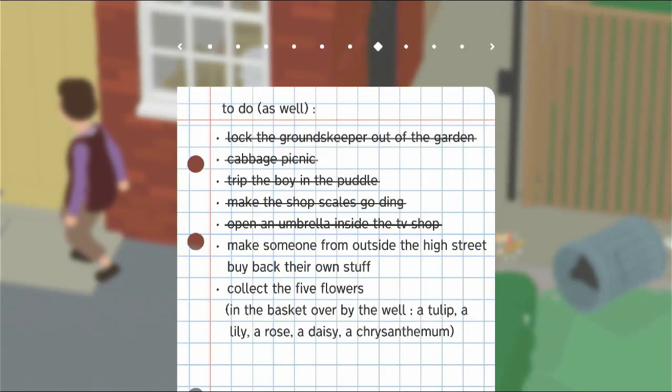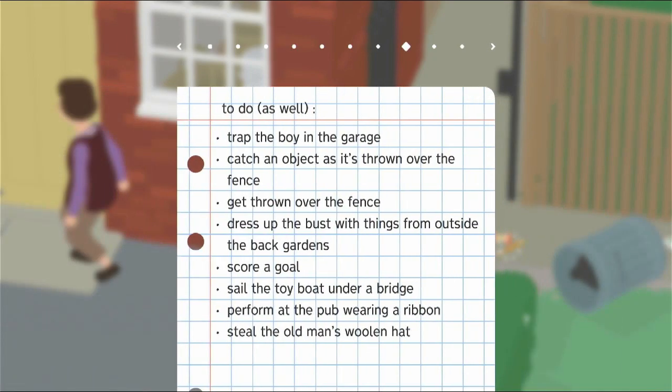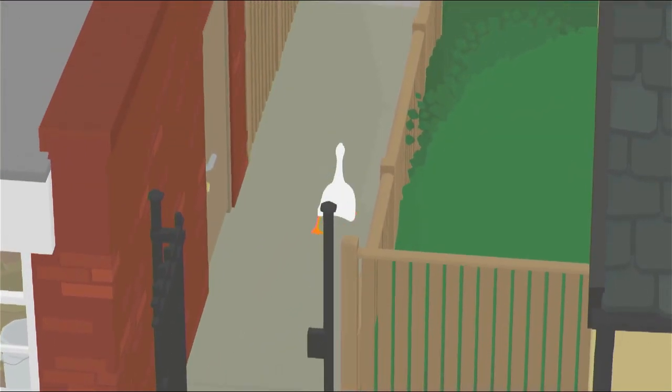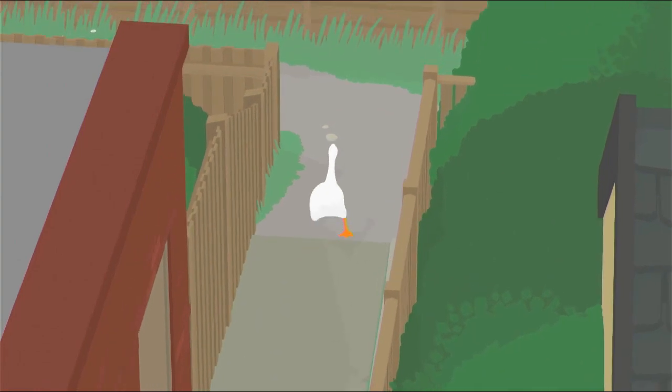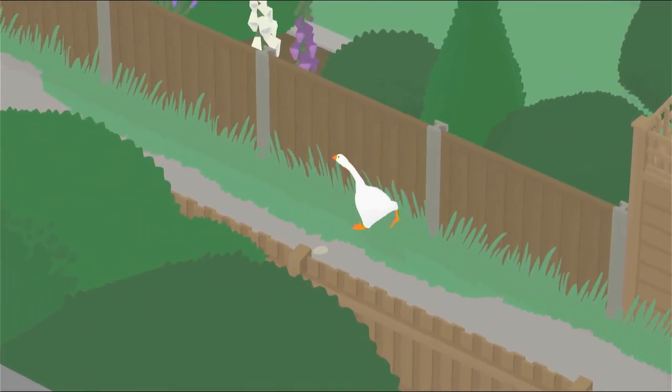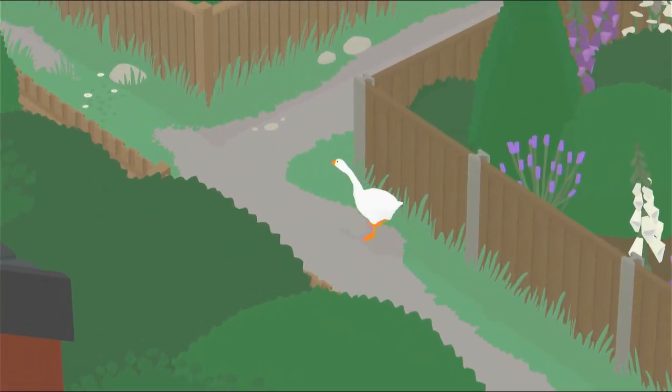I think I also need to make the boy get locked in the garage. Yeah. And catch an object as it's thrown over the fence. I'm gonna come back on for a few things. I wanna find the flowers. I don't know how to do that exactly.